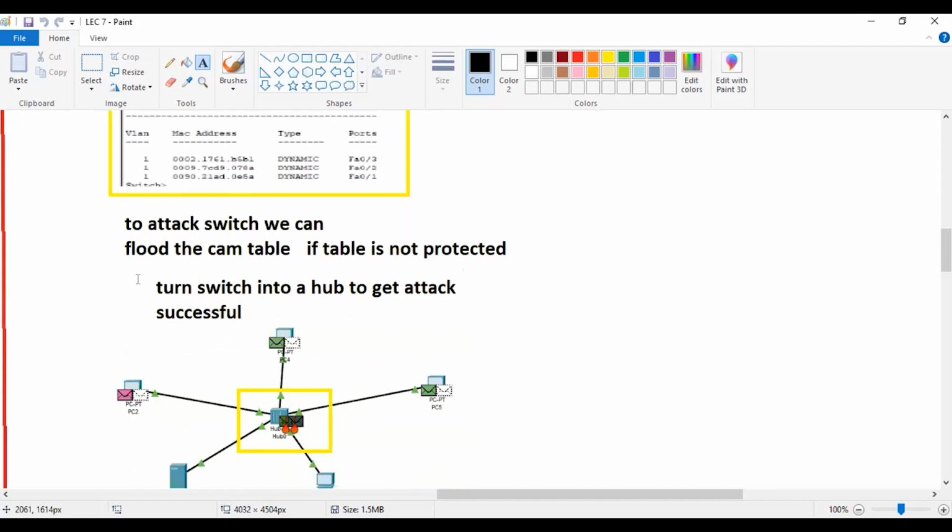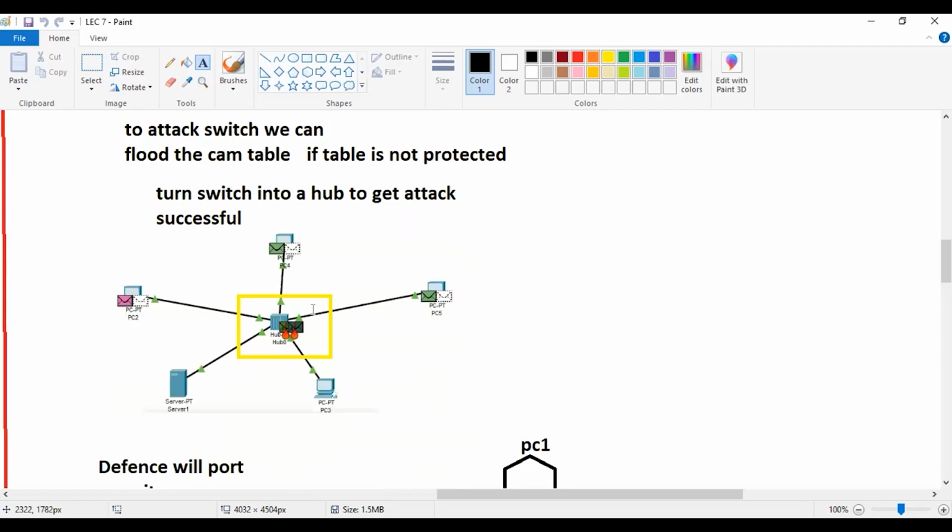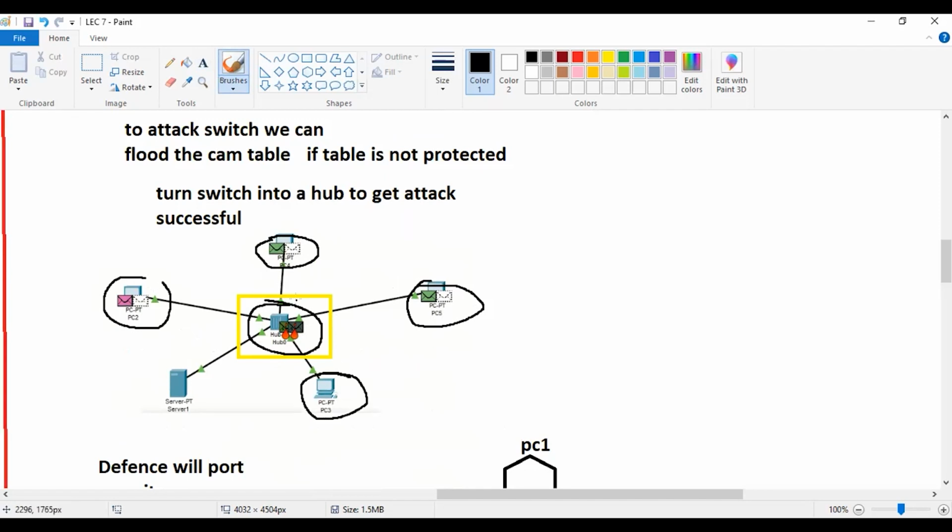Now, to attack this layer 2 switch, we can do the flood. We can flood the CAM table. So what does flooding mean? See over here, I am sending a lot of packets at the same time to a single device.